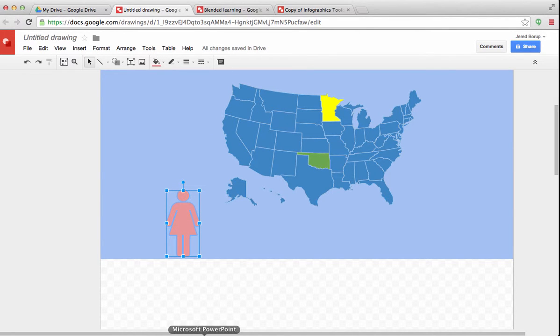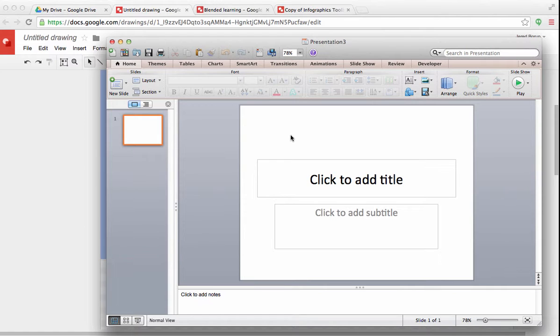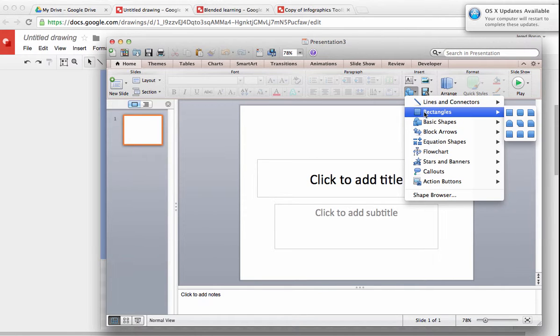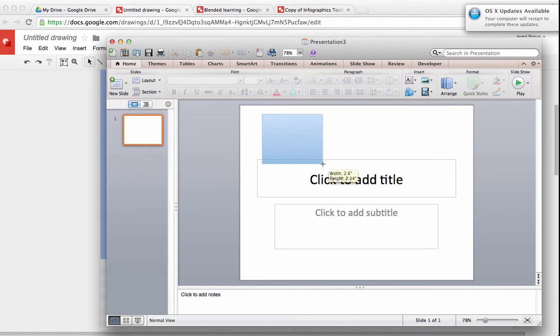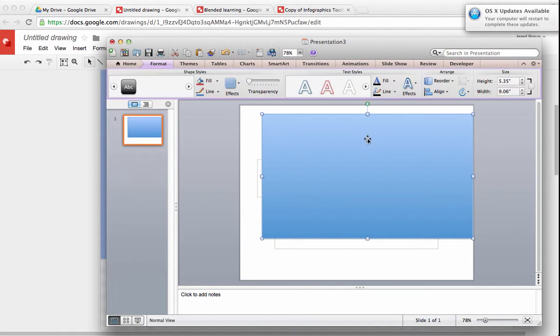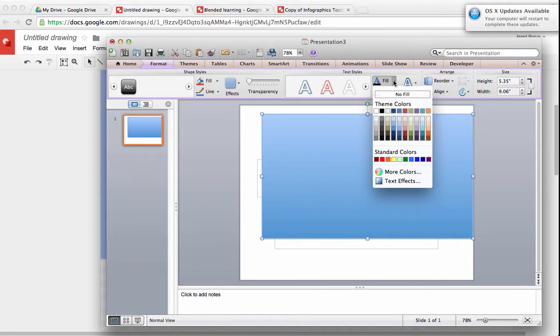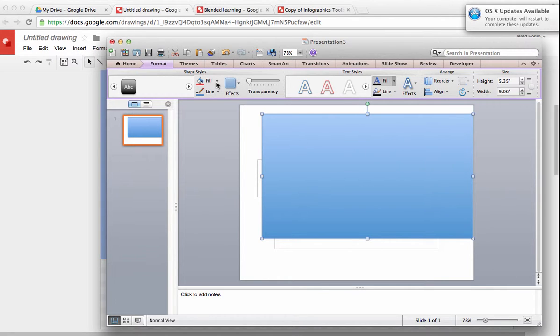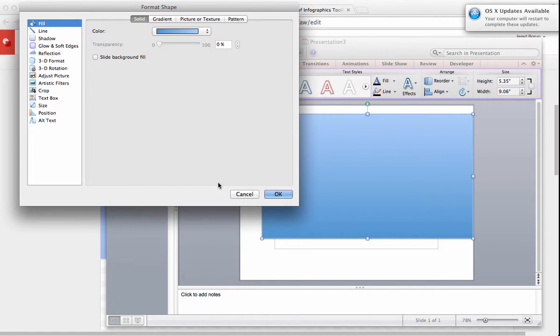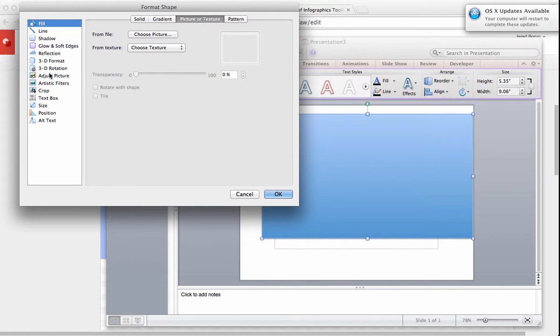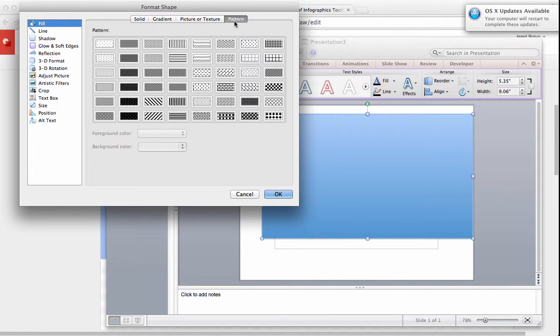The other thing that I wanted to show you is you can actually do a lot in PowerPoint. So if you're actually going to be creating images or grouping images or something like that, I recommend doing it in PowerPoint. Or even if you wanted a different background color that you're not seeing, you can actually go ahead and create it in PowerPoint. And then if you go to fill, that was the text. If I come over here, then I can do fill effects. That's what I was looking for. And then you have different options that you can choose from. One that I find kind of helpful is the old school pattern. So I don't know if you remember all these. These are really old, but they can actually be quite helpful.